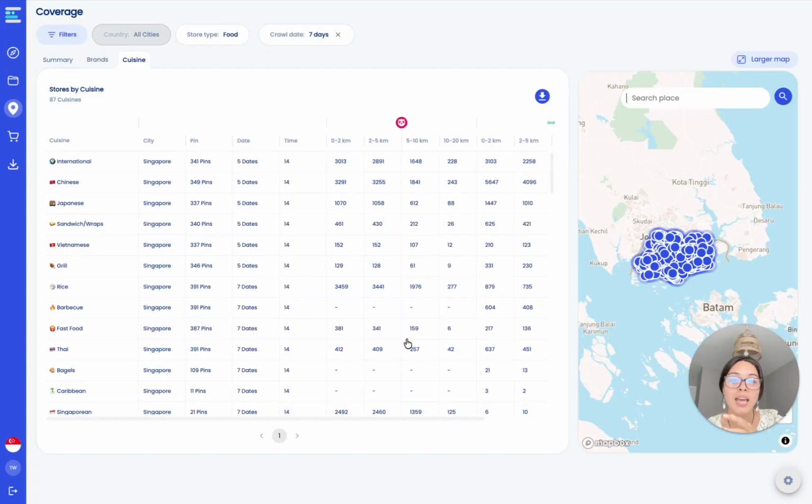Coverage, fee, and time are three separate questions, but they tell one story. What is the actual experience of ordering from one platform versus a competitor from any given pin in any given city? Coverage tells you whether you're in the game. Fee tells you whether you're the cheaper choice. Time tells you whether you're the faster one. All three side by side, historically indexed, pin by pin. That's what coverage gives you.